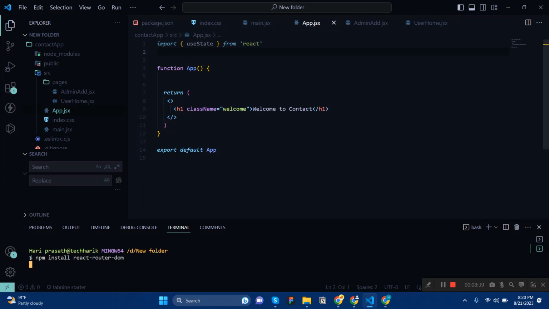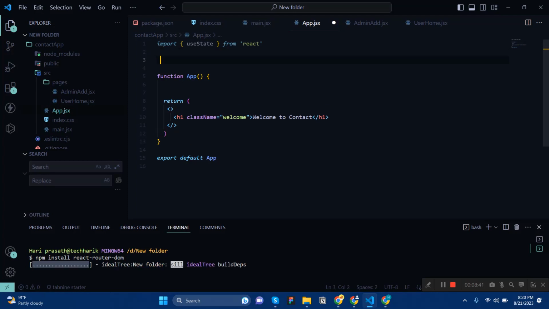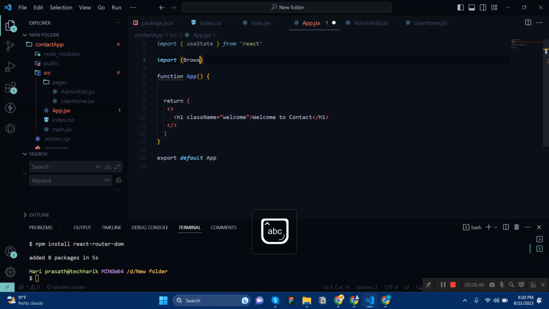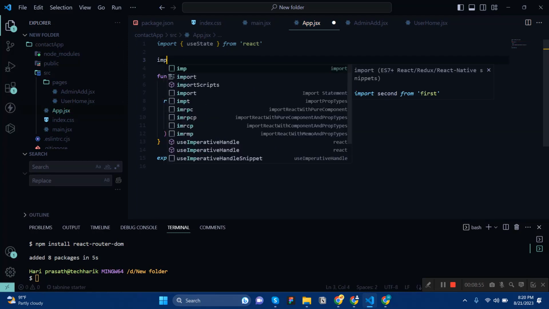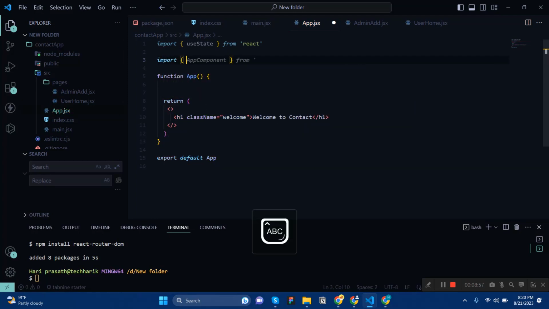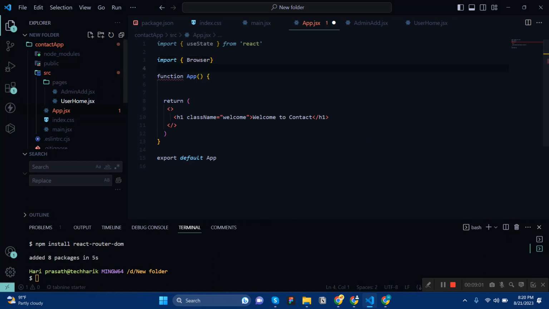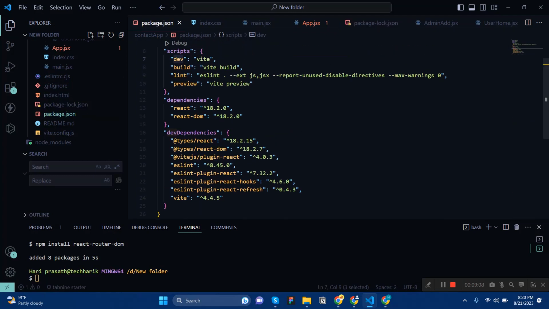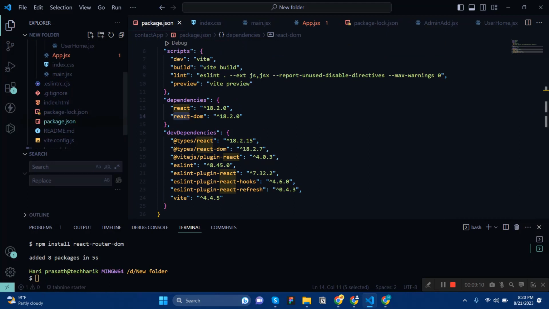Okay, once it is imported, so what I want is import browser. Now just say import. Let me check what is the error it is. In package.json, react-dom 18 is added.